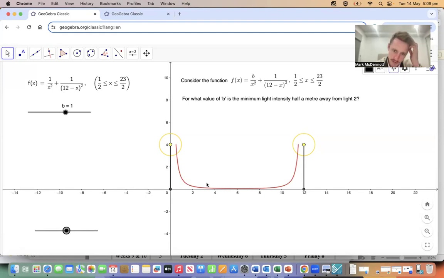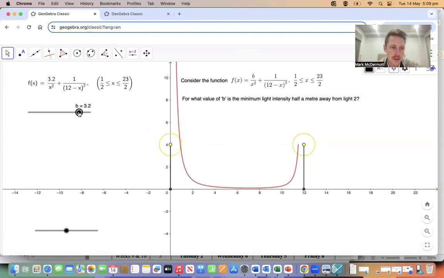And I run the risk of confusing the diagram with the graph, but I think it's quite nice in this example. So basically, if you make b 1 in this function, you're going to get this over here where you can see b is 1. This is a situation where the light coming from both light sources is equivalent. If I was to make this b value, say 4, that would mean that the light coming from light 1, which is this one here, would be 4 times as bright as this light over here. Okay, so let's just put B back to 1 for a second.